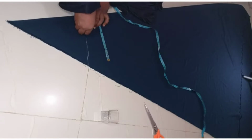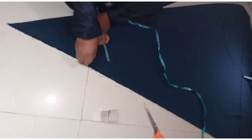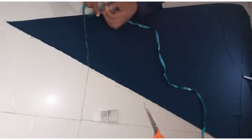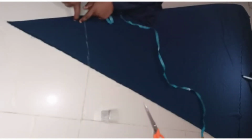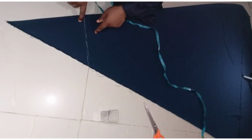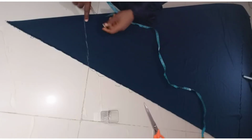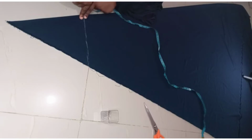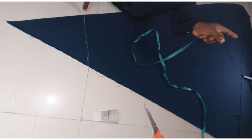The skirt length I'm working with is 40 inches. Because I'm going to add a 1.5 inch band at the upper part, I'll remove that 1.5 inches from the 40 inches. That is 38.5. With that 38.5, I'll add 1 inch, half inch for the seam allowance to be added to the band here, and half inch for the hem allowance at the down part.